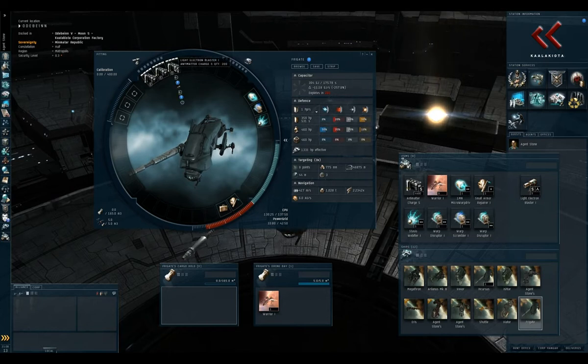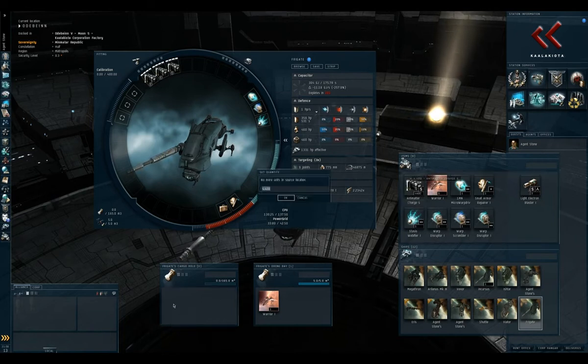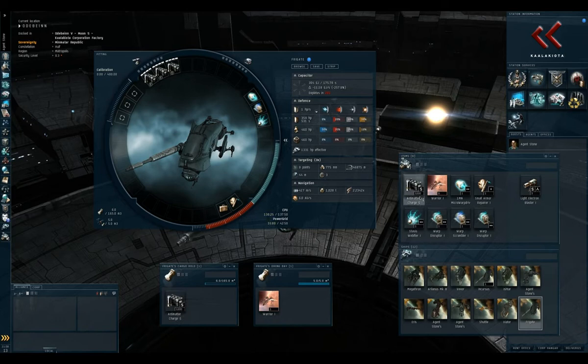200 rounds in the guns. So let's just bring over 1,200 rounds. So we've got enough for 2 reloads. So if we hold shift, click and drag, it'll pop up with a window saying how many do you want to put in there. And then we can type 1200, like so, and click OK. And then we've got a moderate amount of ammunition there, and we've still got some left for another ship.